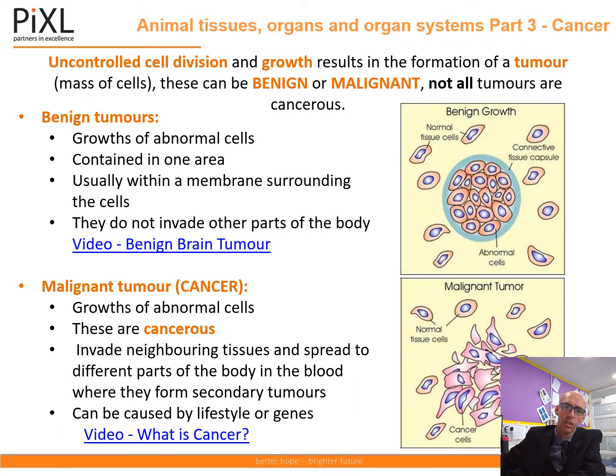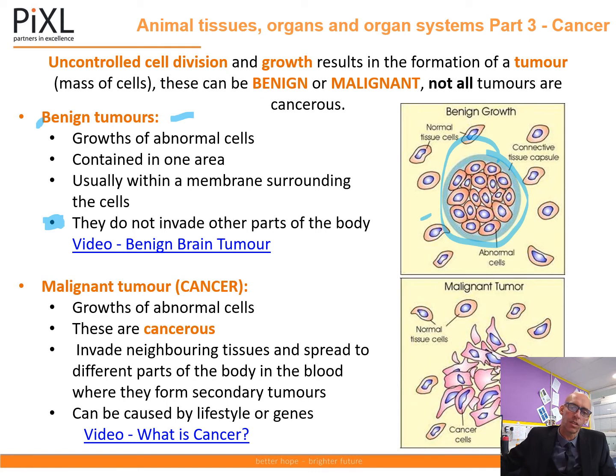In terms of cancers, benign tumours are a lump growing out of control, usually stops at a certain size, does not invade other parts of the body. And this is the key bit. Benign doesn't mean it's not cancerous. A benign tumour is cancerous, a benign tumour is here. It's in a capsule. It could cause a lump under your skin. I know quite a lot of dogs, when they get older, get these under the skin, but actually it doesn't spread around their body, hence why it's benign.